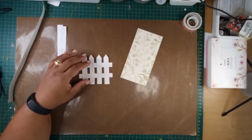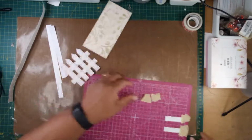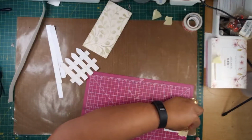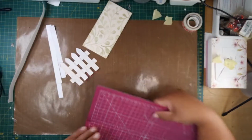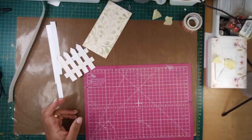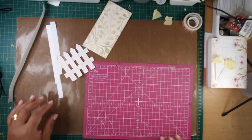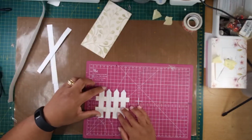I just want to show you what I did over here. I've got some masking tape, and I took my very dirty self-healing mat. I've got a small one, and I'm going to be using this as well. I don't think it's necessary. If you don't have a self-healing mat, it's fine, but it just helped me to position the picket fence.